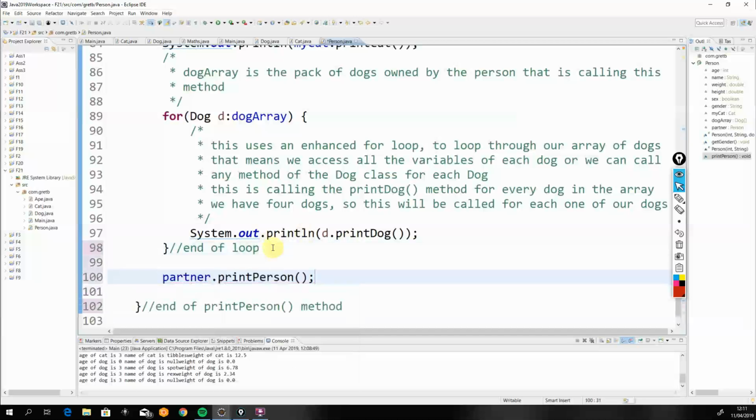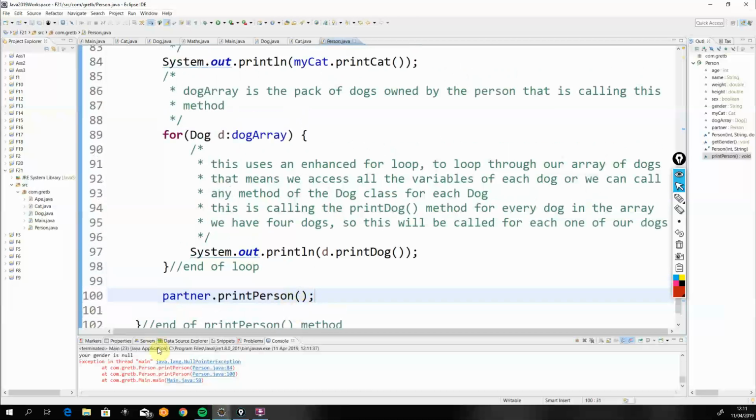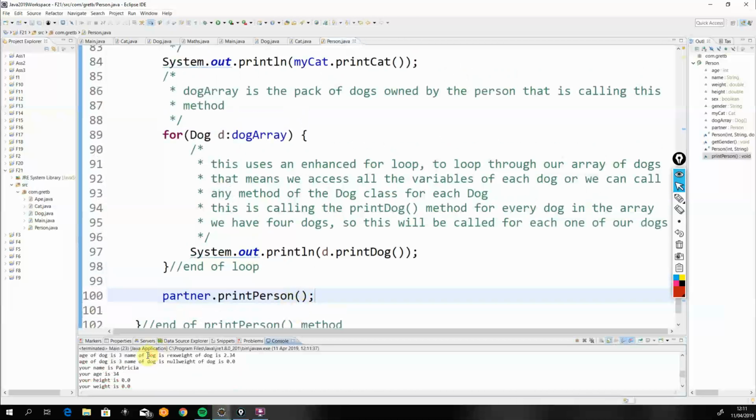So we're calling a print person method inside the print person. Alright? Now, I haven't said that Patricia has a partner, so it's not going to print the details of Pat. Just to show you how it works. The partner hasn't yet been created.